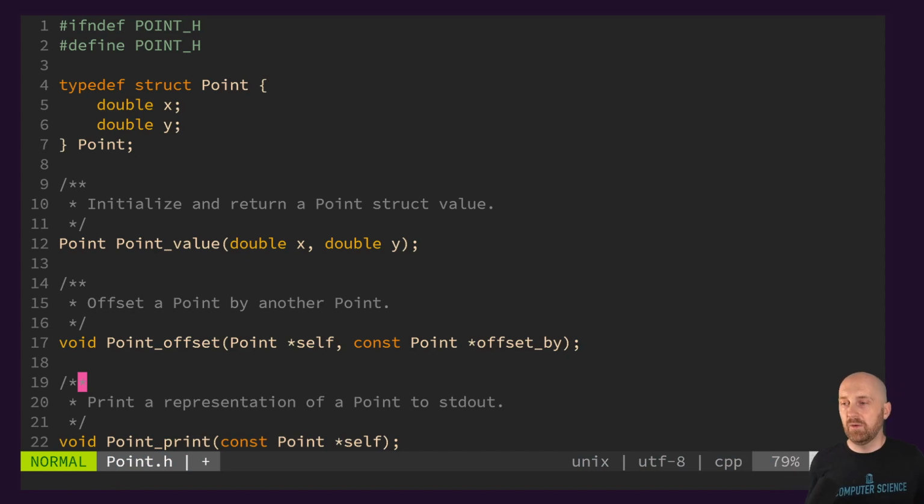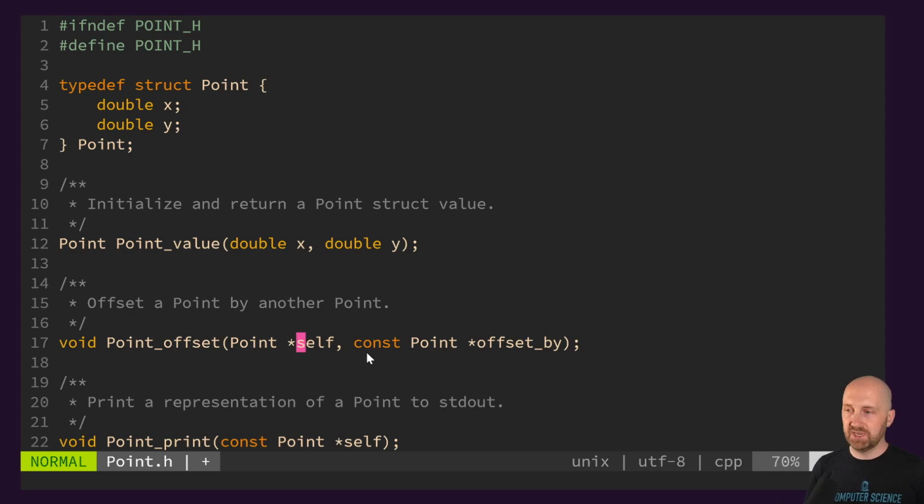And just in looking at this declaration, we get the sense that, okay, we call this function, we give it a pointer to some structure that we intend to be the one that's being offset or moved by whatever the next point parameter is. And we assume that second parameter is not going to be changed, right? Because it will be treated as immutable.